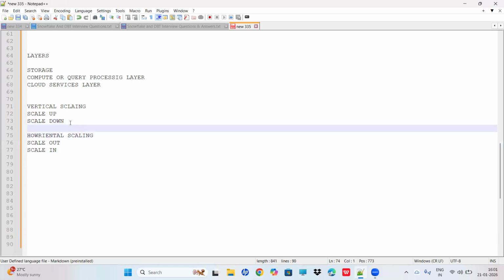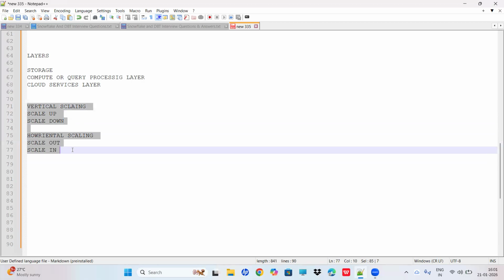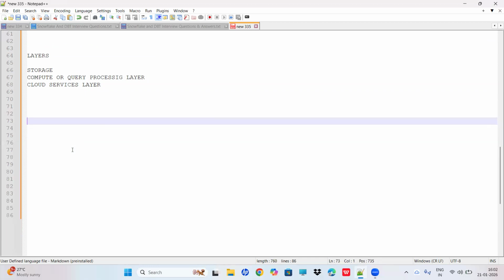When are we going to use it? So when they ask about performance tuning, if the query is running slow, or data is loading slow, you need to go with vertical scaling or horizontal scaling. So you need to go with scale up, and use these words. What do you do for performance tuning? You tell them to check the select star, joins, materialized views, CTE, so you need to check the query, and bottlenecks. We need to check the query profile, and the specs. This is vertical scaling, horizontal scaling, so I explained this one.